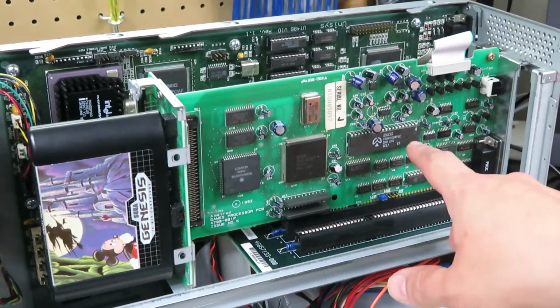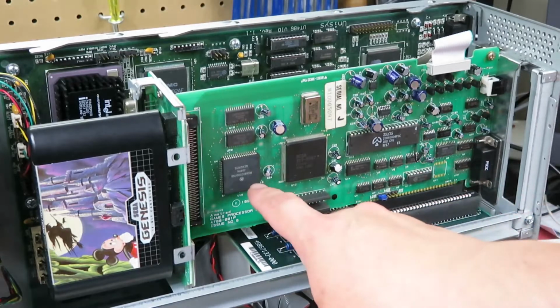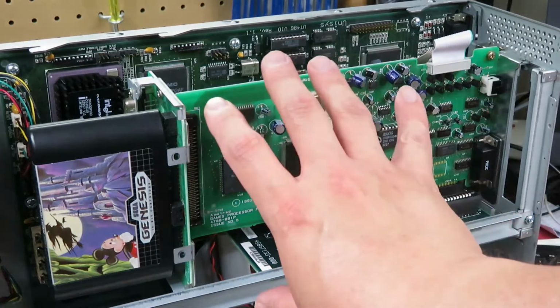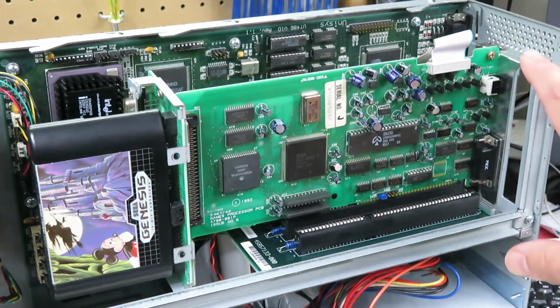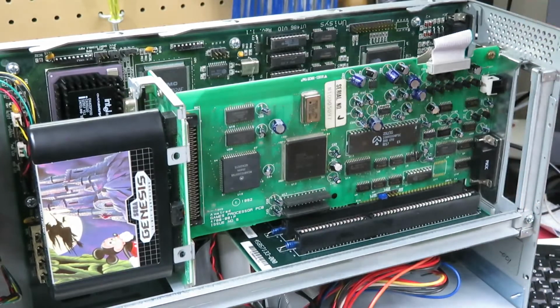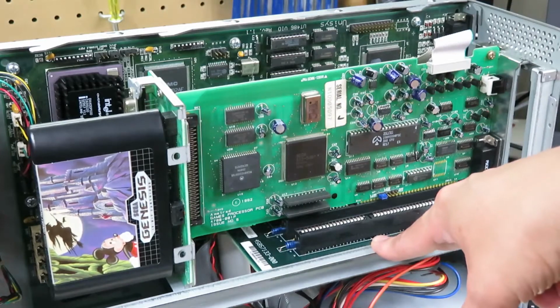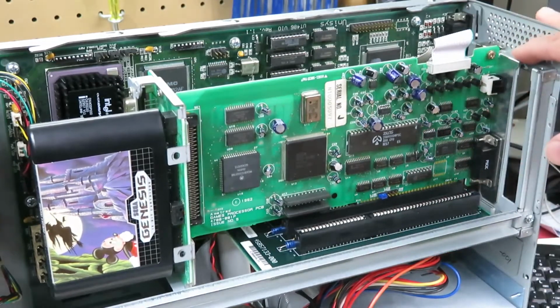It's a nice little 8-bit card that has a complete Sega Genesis on it. This is the sound section with the Z80 controller, the 68,000 processor, and the custom graphics chip. This is basically the entire Sega Genesis or Mega Drive on one card. This one was modded. I put it in this PC, which is up on the bench next for repair, to show you how it actually sat in here.